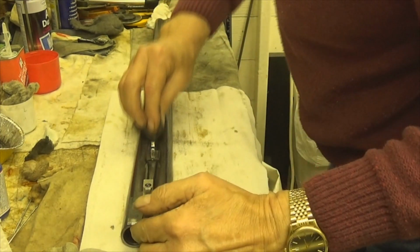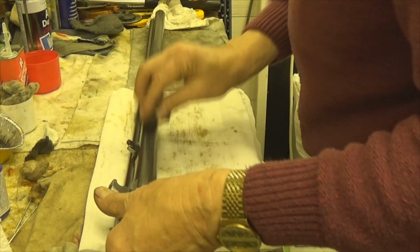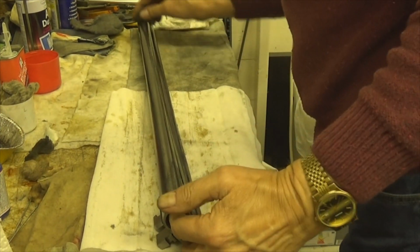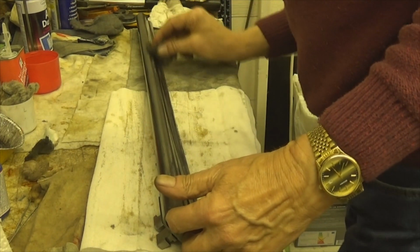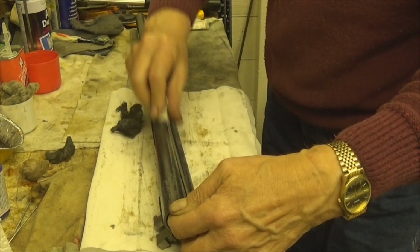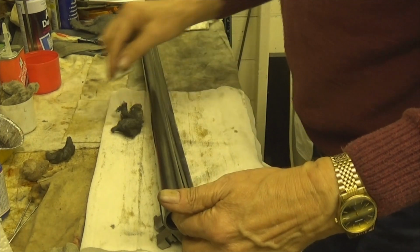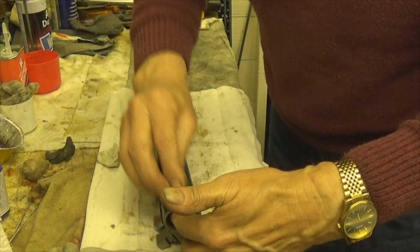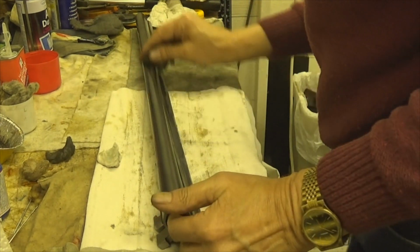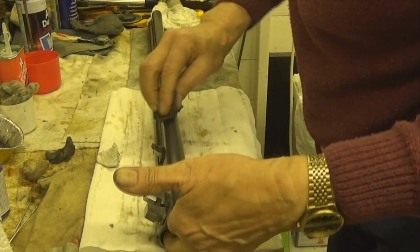What this wool does is anywhere where it's not taking very well, you just give it a little rub with this steel wool, and it seems to have the desired effect of getting into those little bits where it won't take. So let's get that down there, back onto the steel wool. I keep doing this for quite a bit until I think, right, that's it. I'll term it as one coat then.